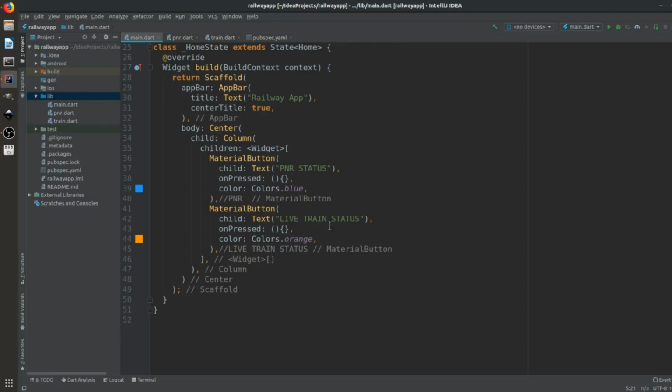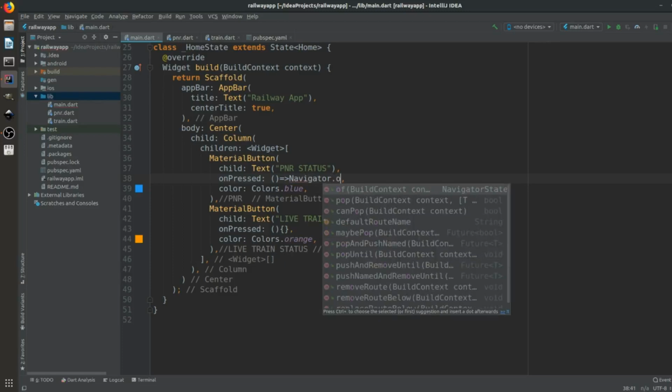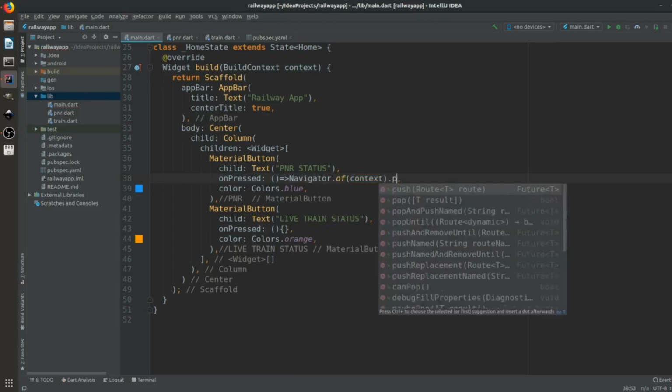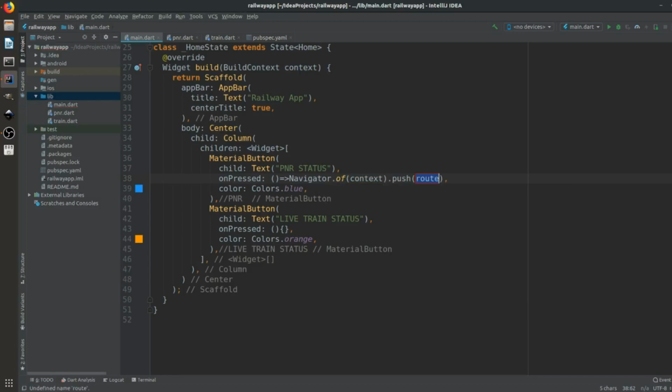When this button is pressed, it will call Navigator.of, and after that we will push some route, and here we will give a name as PNR.